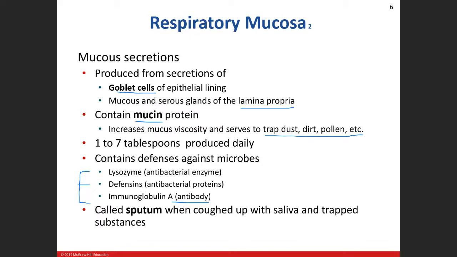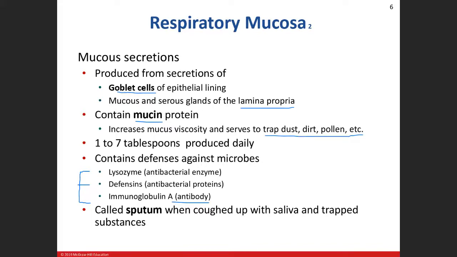So if you ever go to your doctor and you're complaining of respiratory issues, and you're coughing, they should ask you, do you have a productive cough? And that means, are you coughing anything up? And of course, if you say yes, what's the first thing they ask you if you're coughing something up? What color is it, and how much are you coughing up?